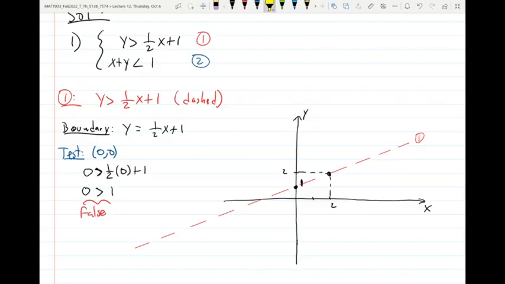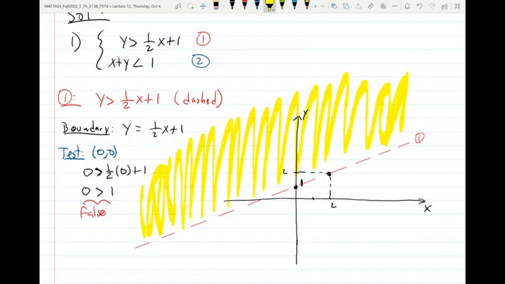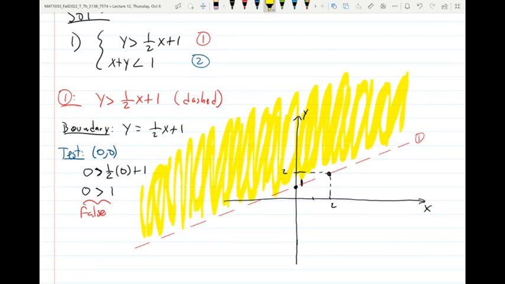Now, since you're doing this with pencil or pen, do the shading very, very lightly, because you're going to have 2 different types of shading in your drawing. You will see why. Okay? In this case, I have the advantage of having this color, so it doesn't really matter because we use different colors. But in your case, if you're using pencil and so on, just do a very light shade. All right, so this right here is the solution for number 1.